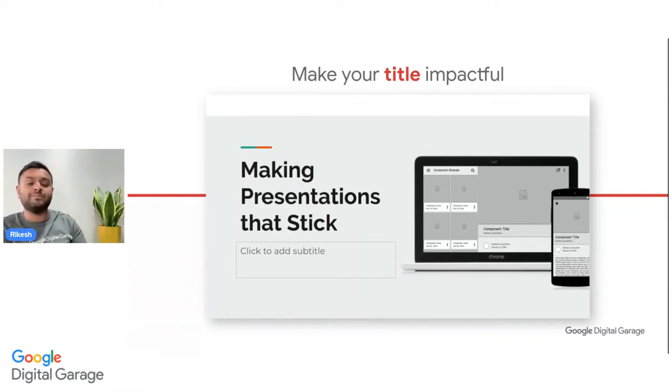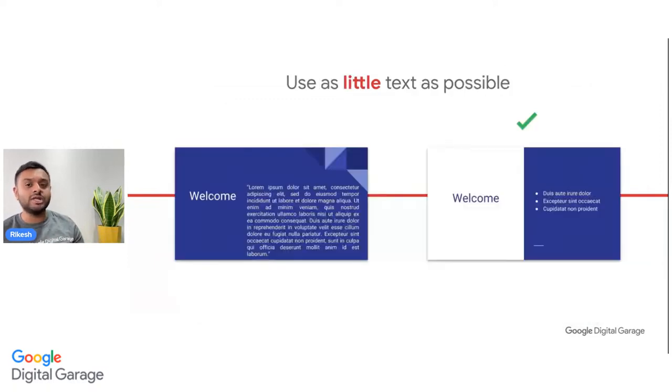It needs to be short, snappy, but to the point, and also be in line with what you are talking about. I always say it's better to undersell, sorry, but over deliver rather than the other way around. So that's something very important to be aware of when it comes to creating presentation titles as well. Also try and use as little text as possible.